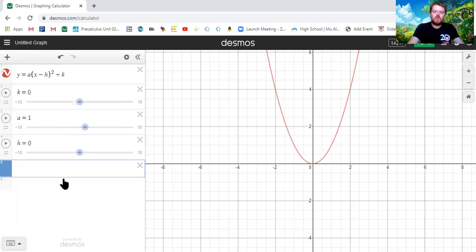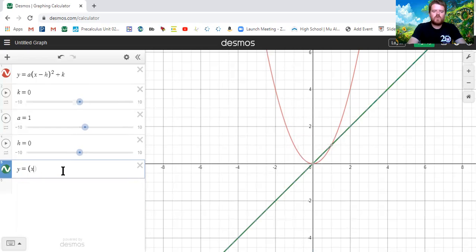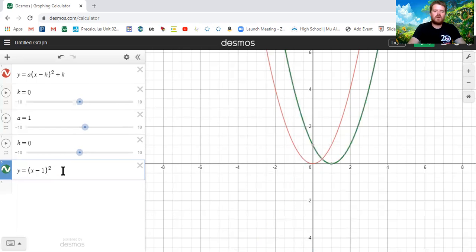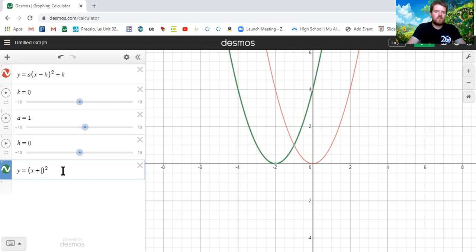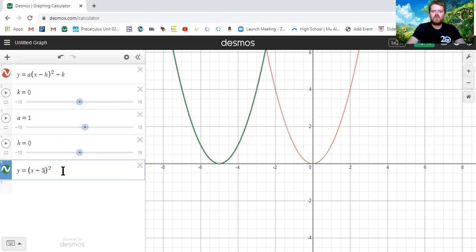So if I put in a value of 1, the equation would be y equals x minus 1 quantity squared. So that's just something you have to remember, that looking at the formula, it's sort of the opposite sign. So having a minus 1 there, we'll move it to the right 1. Having a minus 3 there, we'll move it to the right 3. And vice versa. If I want to move the function to the left, I'd be subtracting a negative, which makes a positive. So moving it 2 to the left would be plus 2. Moving it 5 to the left would be plus 5. So on and so forth.